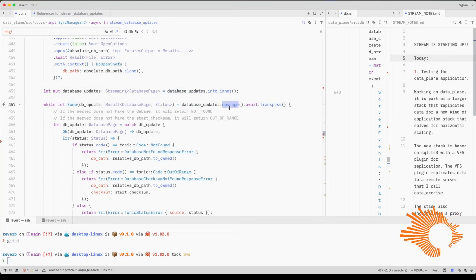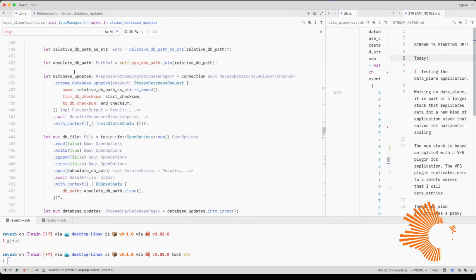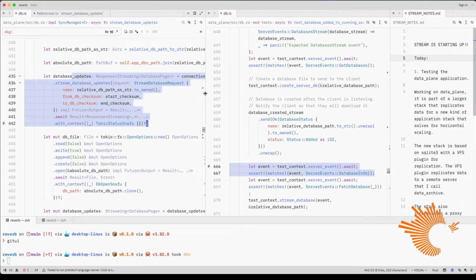So instead of asking for the message over and over again, it feels like it should be an error on this. Oh, yes, that's exactly right. It should be on that. Problem happens to be where our test code is sending it. Our test code is sending it as part of the stream.